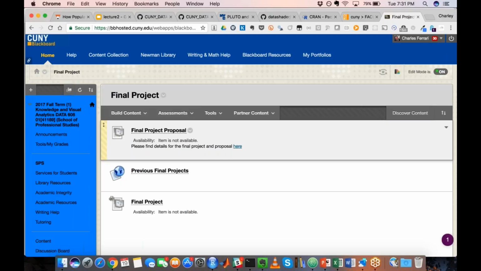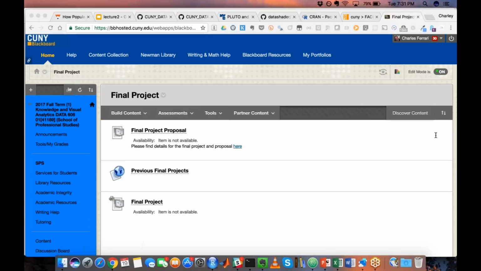In I believe 4 or 5 weeks, I'll have to check the exact date, your proposal will be due, and the project is meant to be pretty free form. So you're able to pick your own data set and pick an interesting way of visualizing that.